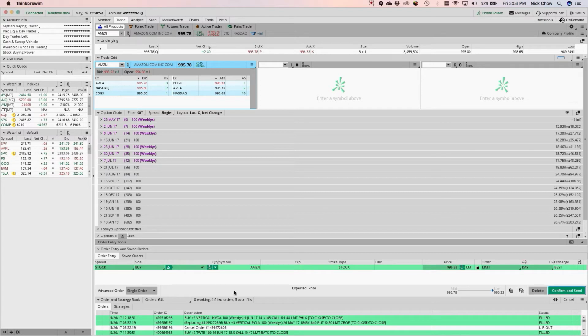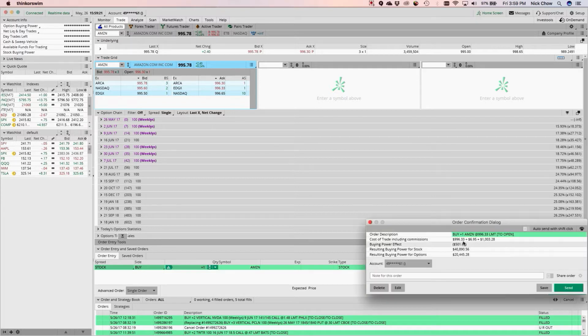And then down here, your order entry is asking you, are you sure? Pretty much this is your order entry. You're buying 1 share. By default, I have 1 share, and you can change the defaults to whatever you want. You can skip to 50 if you want. But what we can do here is, it'll ask you, hey, are you sure you want to do this? And then if you're sure, you hit confirm, and then it asks you one more time. If you are making the purchase, it shows how much it costs with your fees, the cost of trading, including the commissions.